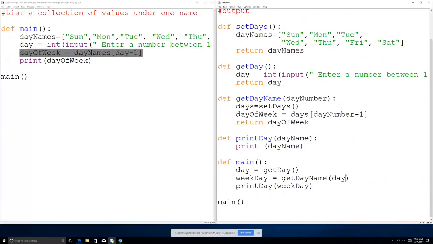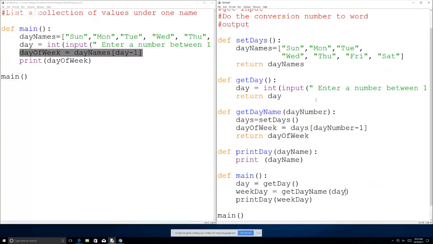We're going to figure out which day of the week it is based on this number that we've given it. We're going to return that, and then we're going to print the output. So I said there are more efficient ways you could do this with the functions, because functions can call functions. But this, I think, keeps it a little bit clearer, maybe not. I'm going to save this.